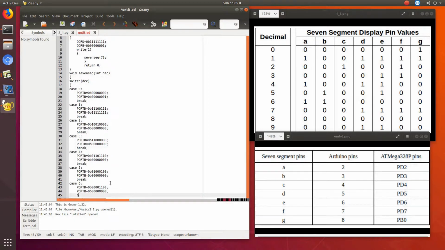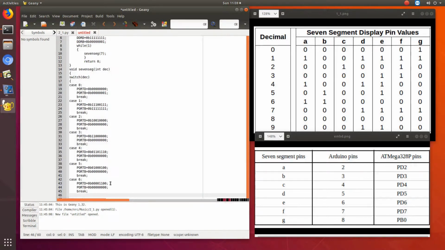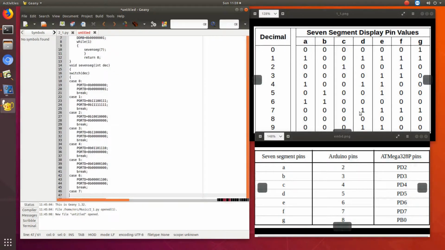Next, break this case, break. Then case 7. So for case 7, it will be D, E, F, G will be high and ABC will be low. So ABC will be low.